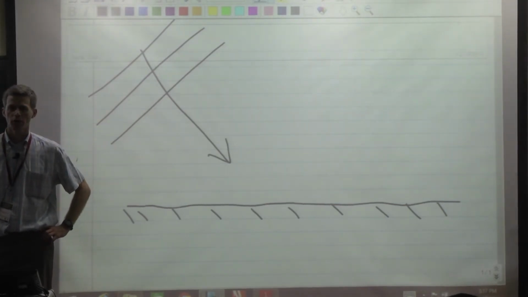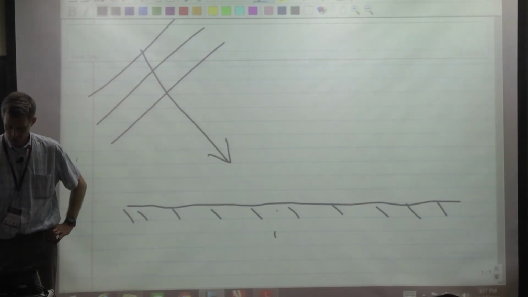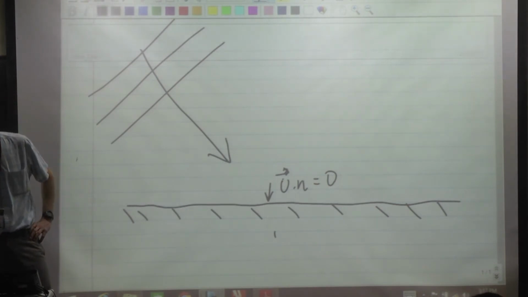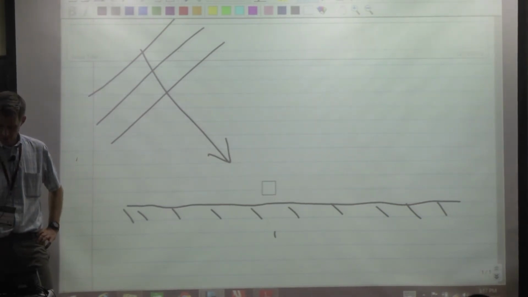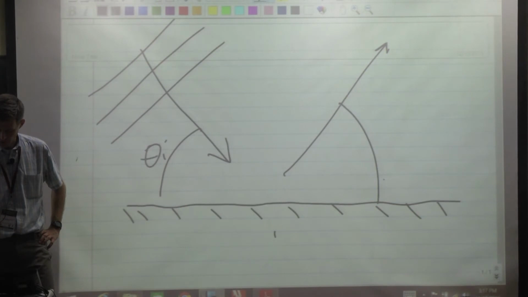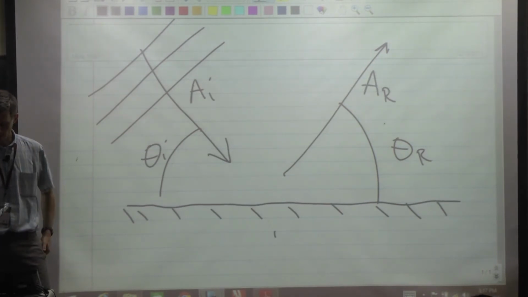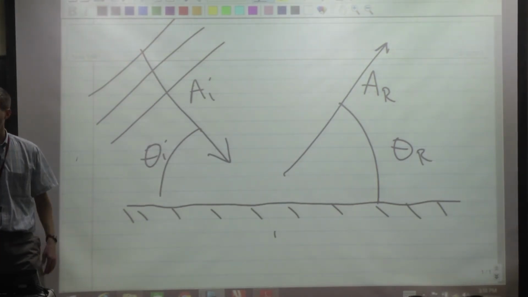usually when people take an Acoustics 1 class, to analyze this problem we say, okay, no penetration boundary condition. So in other words, U dot n will equal 0 at the wall. And it turns out that when you apply that boundary condition, the only way you can satisfy it is if you have another wave which reflects at an equal and opposite angle. So this would be theta incident, this would be theta reflected, this would be the incident amplitude, this would be the reflected amplitude. And the only way you can satisfy that boundary condition is if theta I is equal to theta R and A R is equal to A I. So this is why sound waves reflect off of walls, because of boundary conditions.